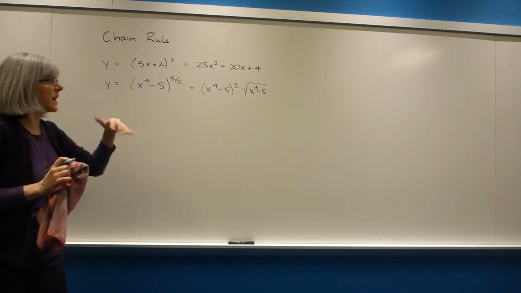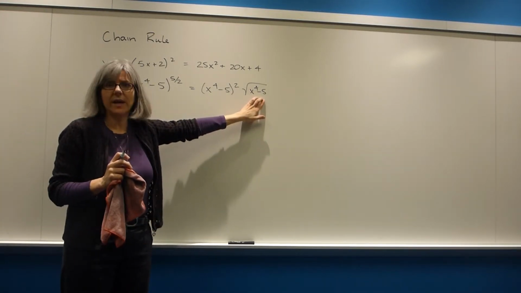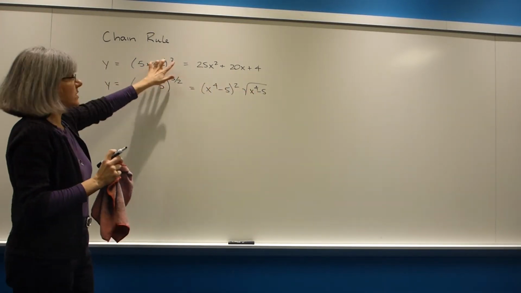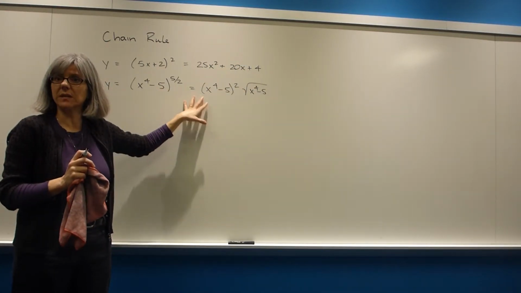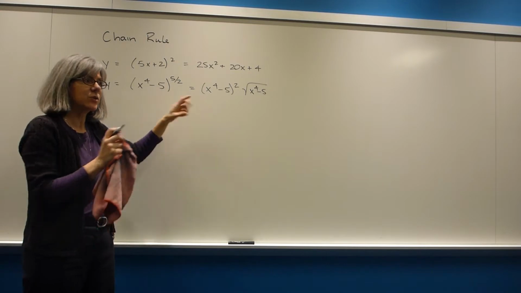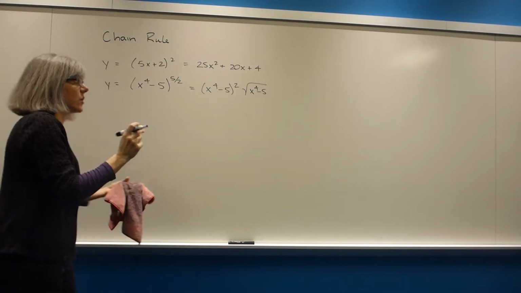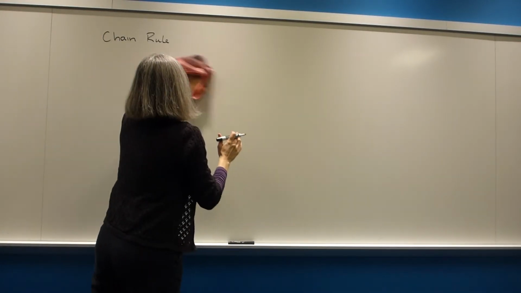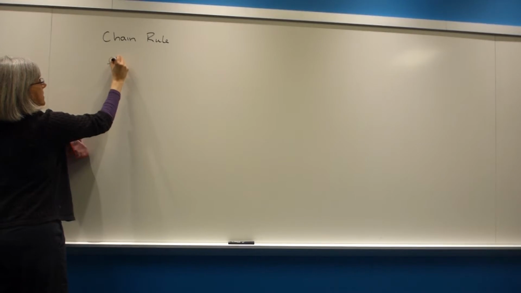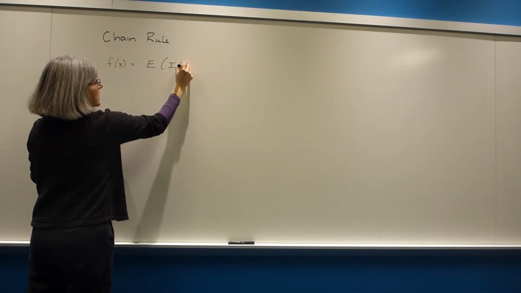So as soon as you find yourself with a something on the inside, you don't know how to do it. In this case, something squared, well, easy, multiply it out, no problem. In this case, there's nothing I can do to simplify this, to get down to just x's, which is all we know how to do so far. So here's the chain rule. I'm going to come back to this. So here's the chain rule. The chain rule says, if you have a function that is a composite function.